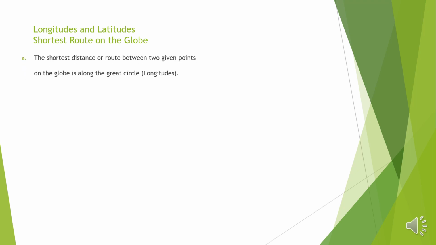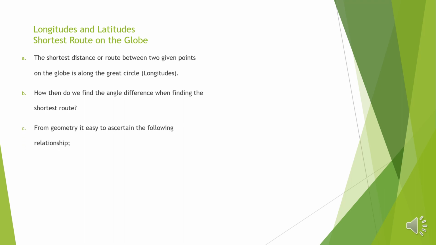Now, we have already concluded that the shortest distance between 2 points on the surface of the Earth is along the Great Circle, that is along the longitudes. But the question is, how do we go through this one? For example, you're given a smaller circle and you're told to find the shortest distance. How do you convert the angle difference from the small circle to a great circle? There are simple steps that you're going to take, and you're going to enjoy the lesson. And at the end of the lesson, of course, you're going to know how to navigate through the questions relating to short distances.